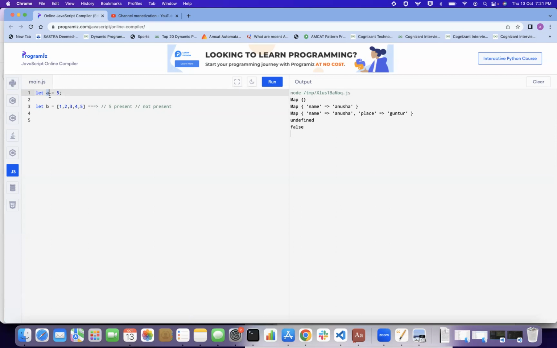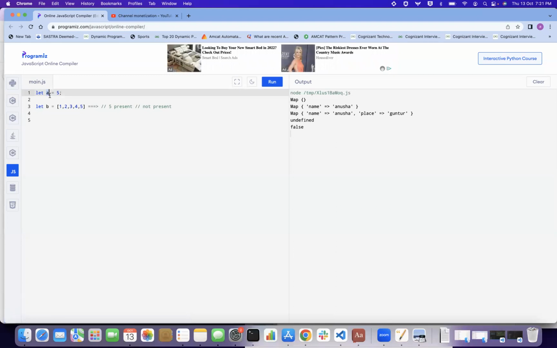So already Teja said that includes is the one which will give true or false. Am I correct? The includes function will tell if that particular element is present in that array or not. If it is true, I am telling to return the string present, otherwise not present.